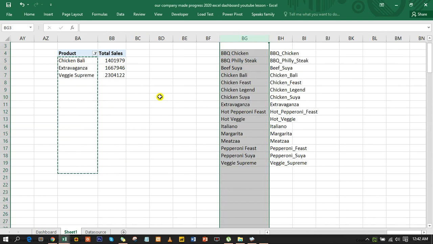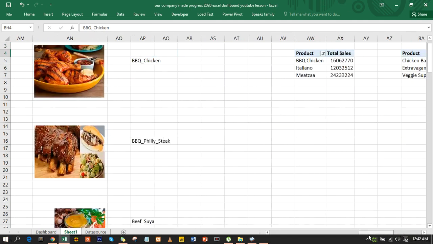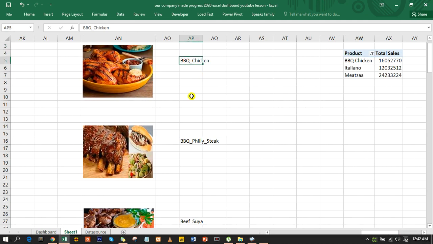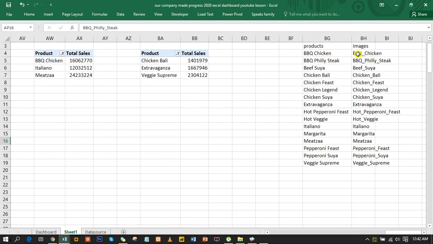So here we go. So now we have it. Right here is going to be my products, and right here is going to be my image. So now those are the images. If you look at what's going on right here, the reason why I copied it from here is because the names I have right here are still the same thing I have right here. What differentiates them is just the underscore. This one is a name range, while this one is the name of the product, and we use this one to be the name range.